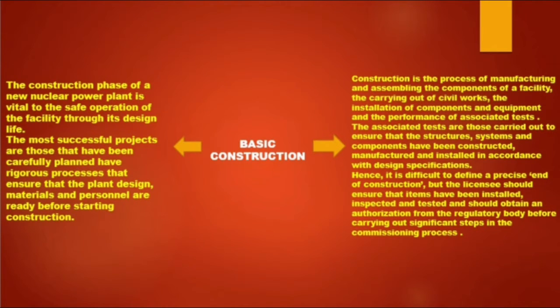Construction is the process of manufacturing and assembling the components of a facility, the carrying out of civil works, the installation of components and equipment, and the performance of associated tests. The associated tests are those carried out to ensure that the structure, systems, and components have been constructed, manufactured, and installed in accordance with design specification. Hence, it is difficult to define a precise end of construction, but the licensee should ensure that items have been installed, inspected, and tested, and should obtain an authorization from the regulatory body before carrying out significant steps in the commissioning process.